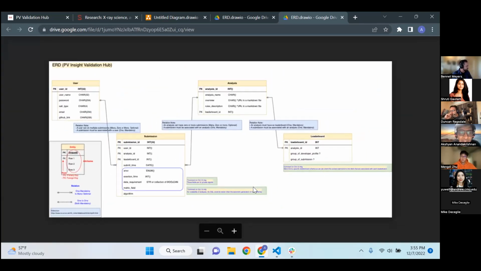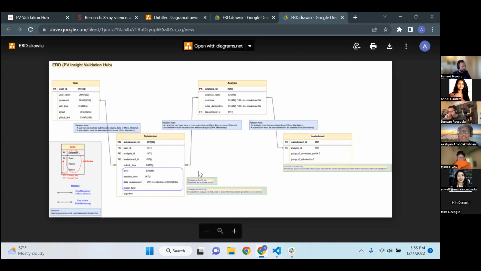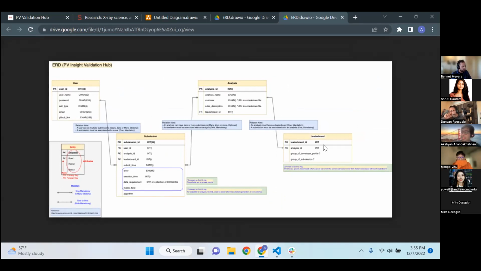The submission, as we just discussed, needs to have more entries than this: execution time, data requirement, and metric field, which is what we're calling the error. That all needs to be in the leaderboard. Okay. So on the leaderboard, you have analysis ID, group of developer profile, and group of submission.